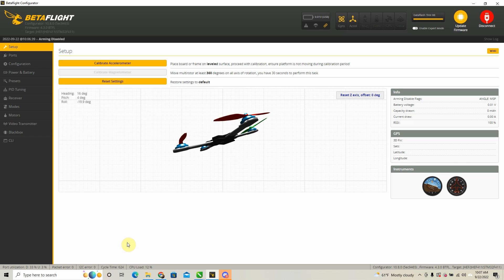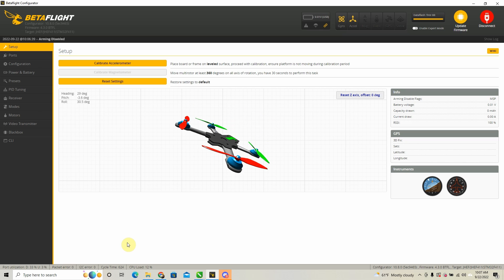At this point we're going to go down through the different prompts and just confirm that everything looks properly. Then we can go ahead and get this ready for its first flight. First thing I'm going to do is slightly move my quad back and forth — when I tip the nose forward, I should see the quad nose tipping forward; when I tip it to the right, it should go right; and when I yaw left and right, it should match on the screen. That means the configuration of our board and how it's oriented is all perfect.